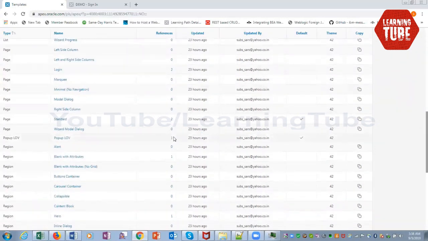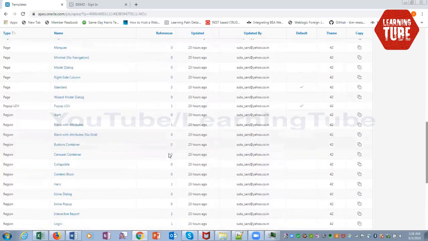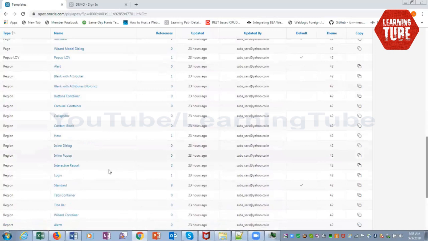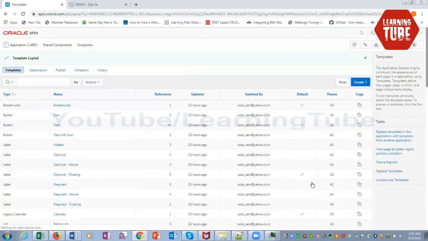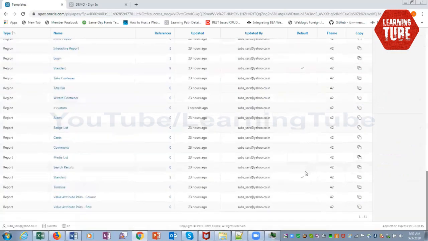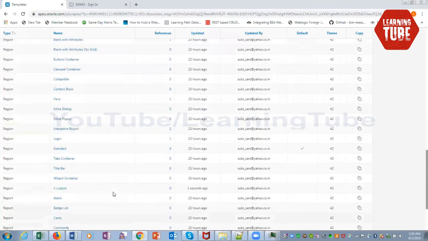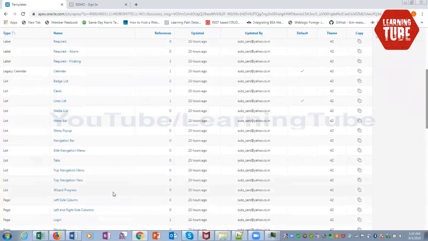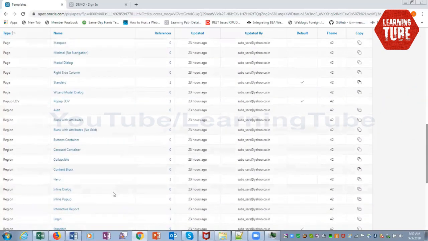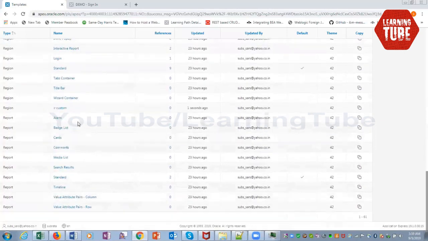Now let's say interactive report, this one, if we want to modify it, then copy this as a new template, IR custom. So it's copied now, and it is IR custom.